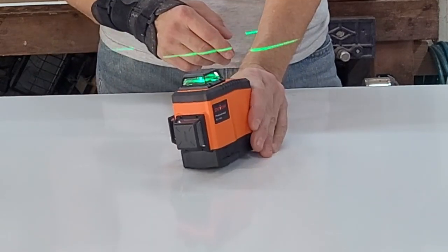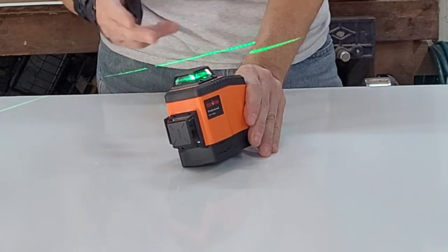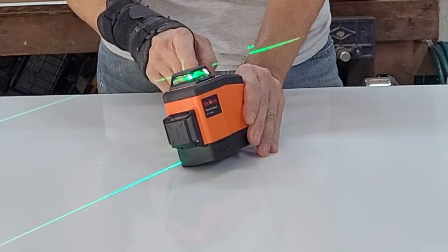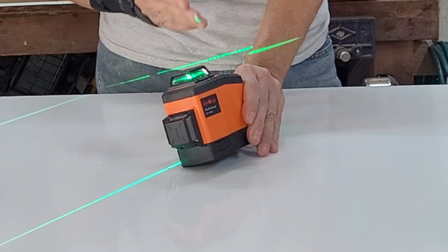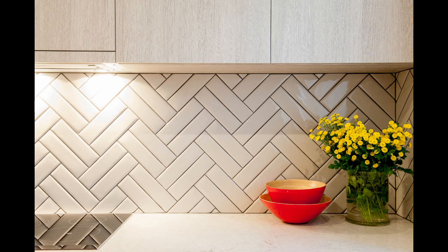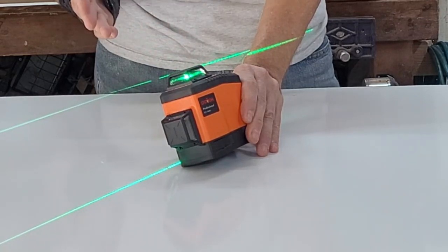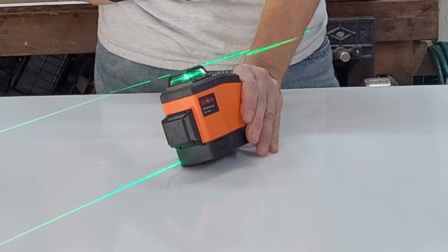And the ability to angle the laser line isn't just horizontal. You can also do one or both vertical lines. And this is great if you're doing, say, a herringbone pattern or something on a wall or on a strange slope. You can set your angle on your tripod, set your laser, and just work from there.